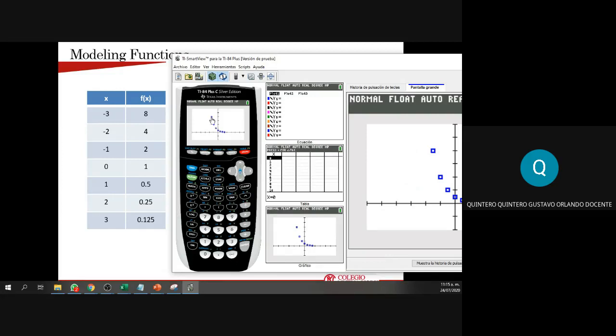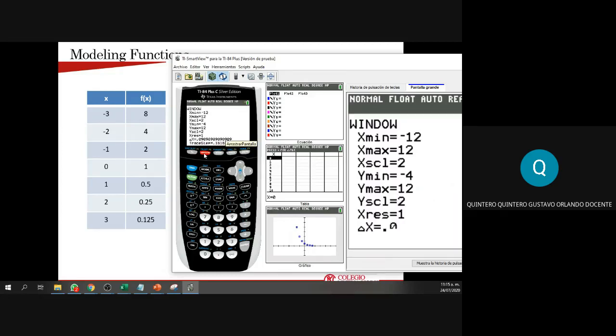Also, maybe you cannot see the points like this because you don't have the same window that I have. Look at my window. If I press the window key, these are the values that I have. You can change the values. I'm going to change them to have more accurate values for this. In my example, x goes from negative 3 to 3. So I can do that. Let's say negative 3 to 3, on a scale of 1 because I want the little lines separated by 1.